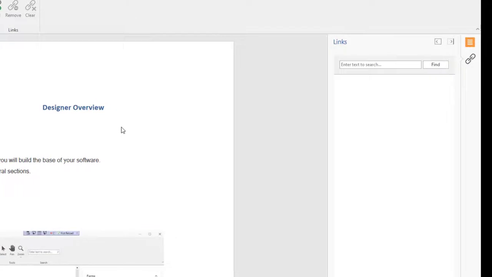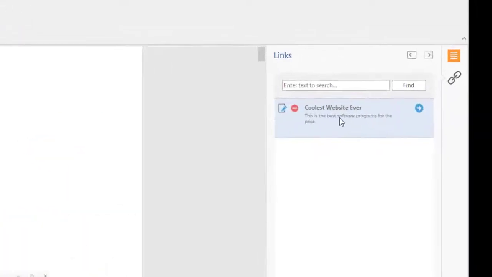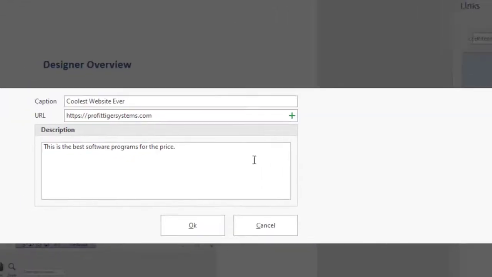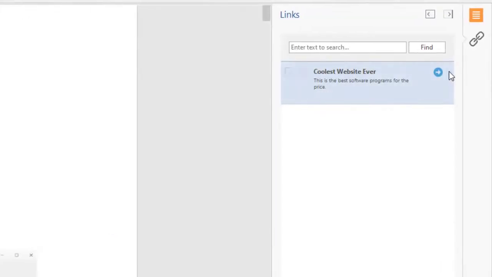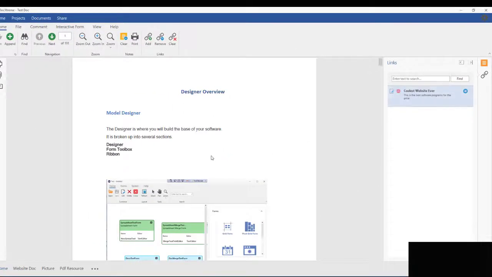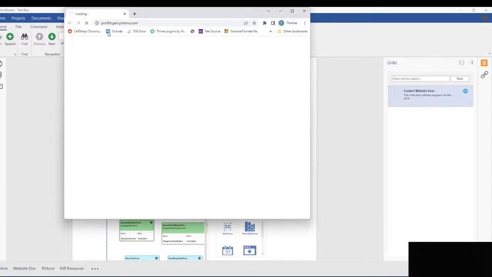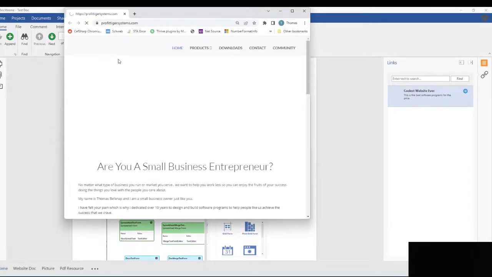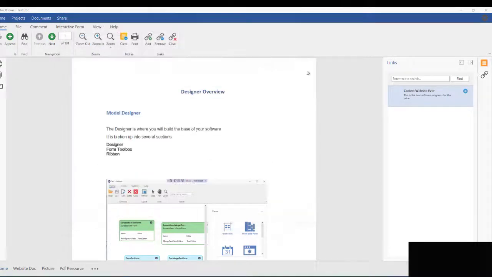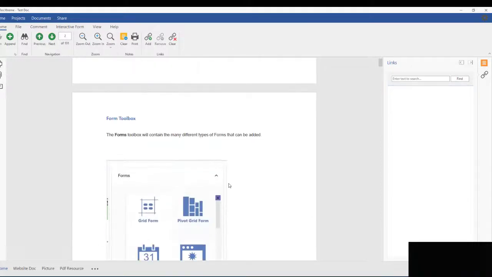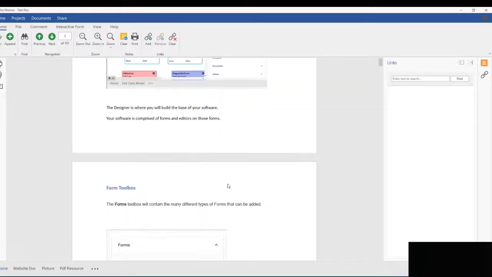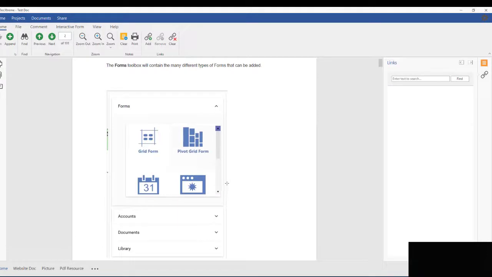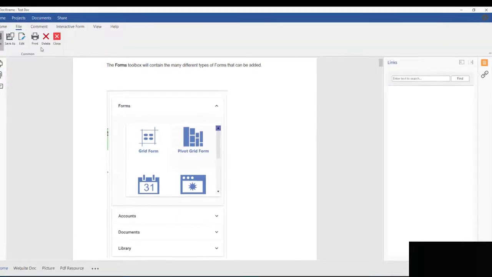And click OK. And then we can edit here, we can delete it, or we can click this little button and that'll open up the default browser to that website. And that's per page too. So if we go down, you can see it disappears. So we'll save that.